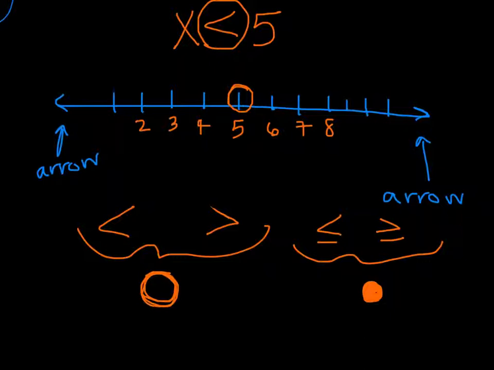And then from there, I'm going to decide everything less than 5 is going to work for this. So 4 would solve this, 3 would solve this, 2 would solve this, but 6, 7, and 8, they would not solve this. So I have completed my graph by drawing a line to the right. Let's try a couple more, okay?